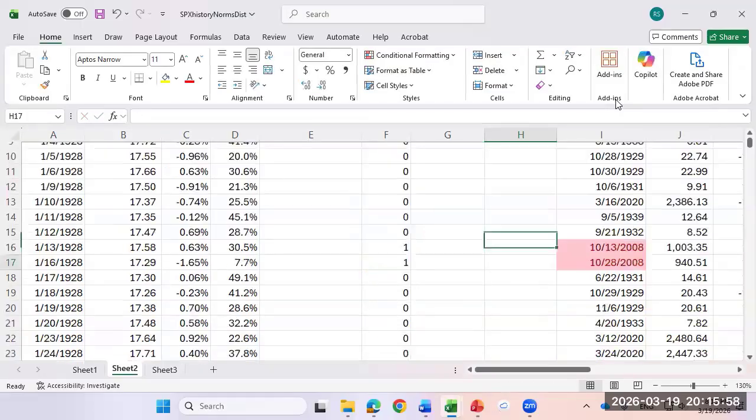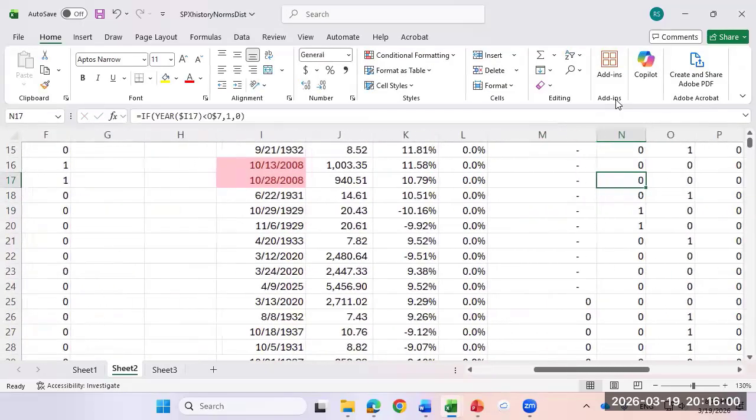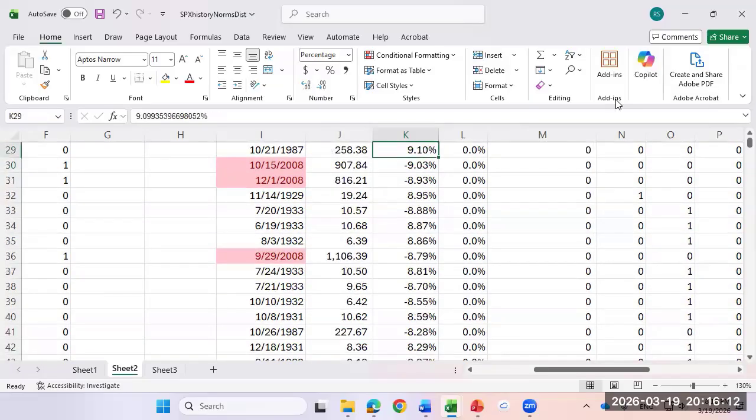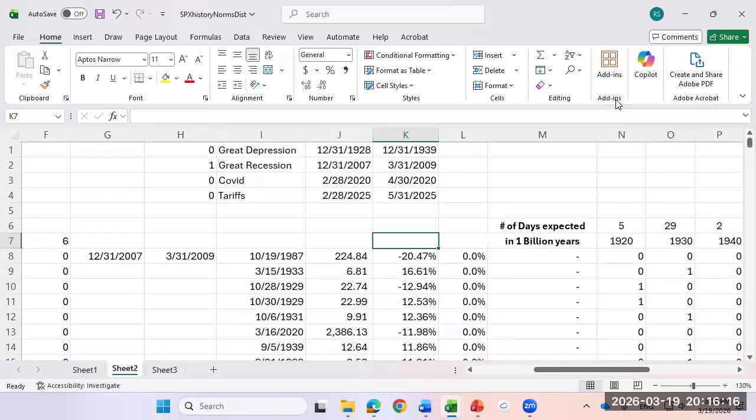So you look at the Great Recession, you can see some of the largest ones up there, 11%, 10%. You notice the biggest days are up days, and that's because if you lose 10%, you've got to make more than 10% to get back. So it's kind of set up that way. There are 9% days, and in 2008 there's a 7% day.